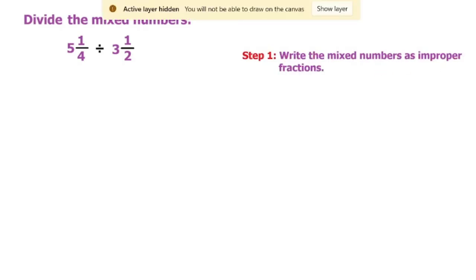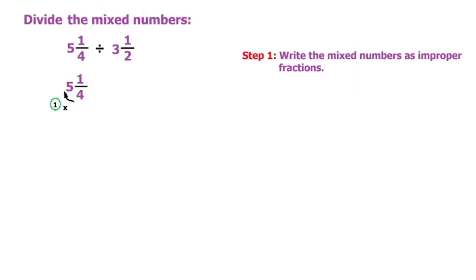How do you do that? Well, the first thing to do is you take this one and you multiply 4 times 5, and then you add whatever you got here, you add 1 to it. Okay, so how does that look? It looks like this. So it equals 5 times 4 and then plus 1, and you put all that in the numerator and 4 is your denominator. Okay, so you just calculate that out and you get your improper fraction of 21 over 4. 5 times 4 is 20 plus 1 is 21 over 4.